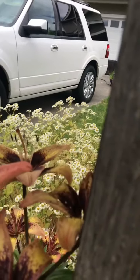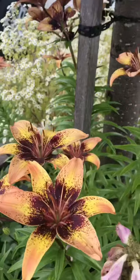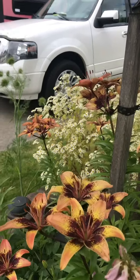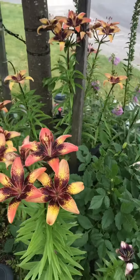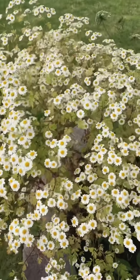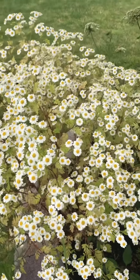Look at that. Such beautiful lilies. Let me see if I can take a picture of all of them there. Okay, one, two. Okay. I want to make a bouquet, but I feel so bad cutting them off. So I didn't cut them off.